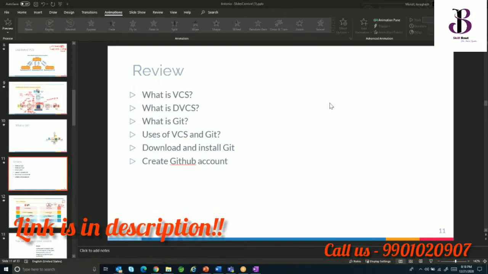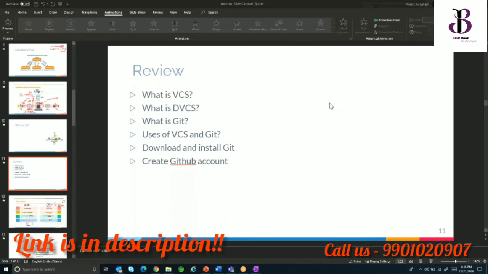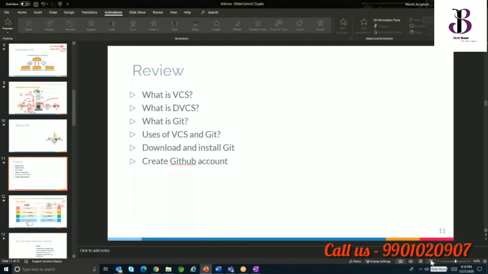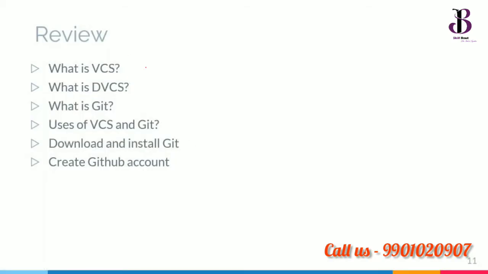We will just have a small recap of day one, right? So we will see what we did on day one. We will try to just revise in 5 minutes, right? So we saw what is version control system, correct? As I told, don't Google and try to memorize definitions. Try to understand what it is, and then you can come up with your own definition, right?